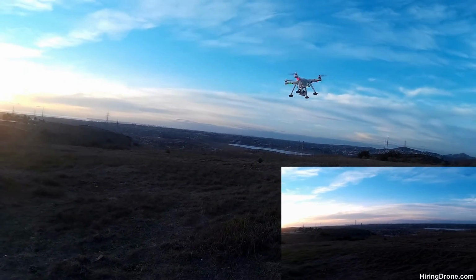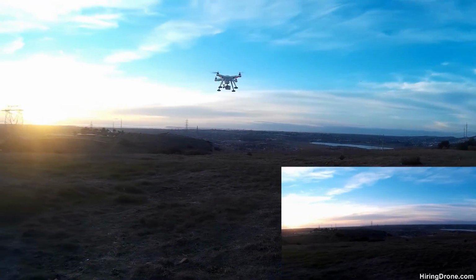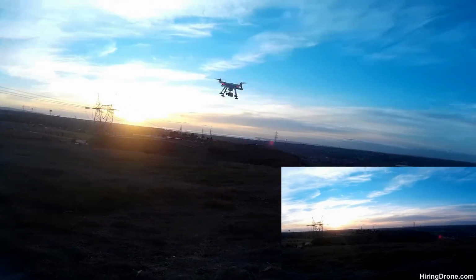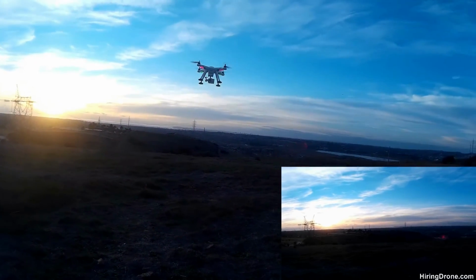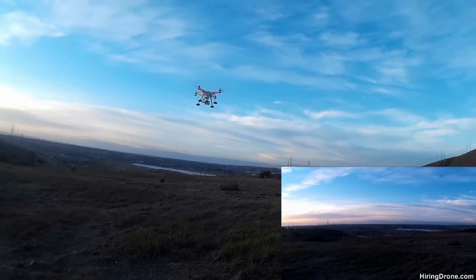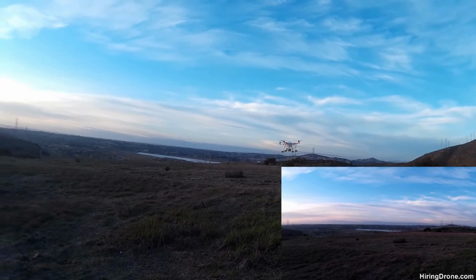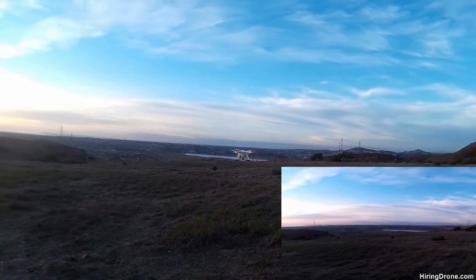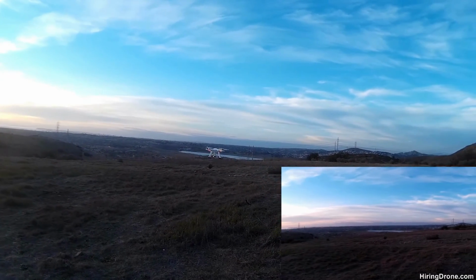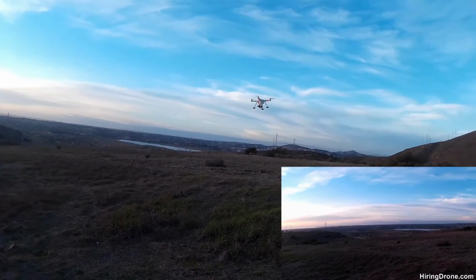So I didn't have it completely level whenever I was taking off and powering up the gimbal. So as you can see, it might be a little bit slightly tilted, but it looks like it's handling the movement of the quadcopter very well. And that's the basic test I wanted to do.